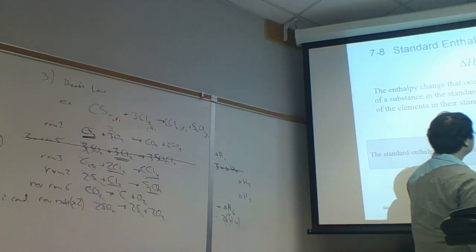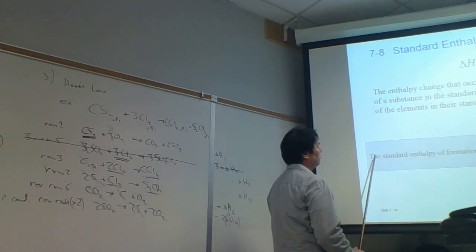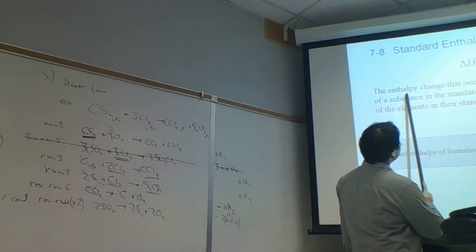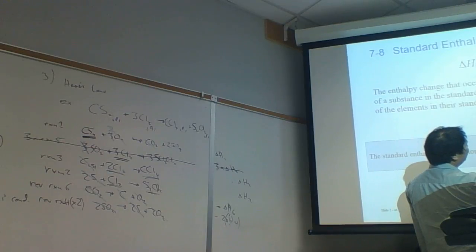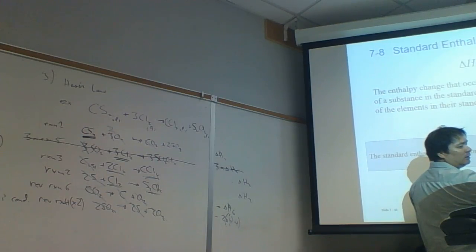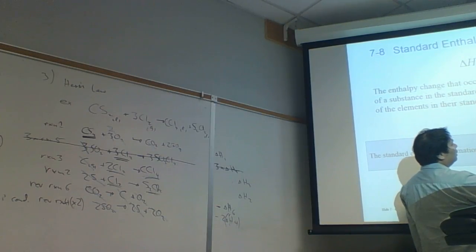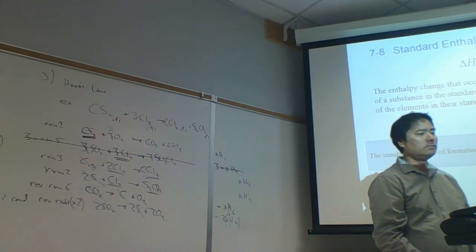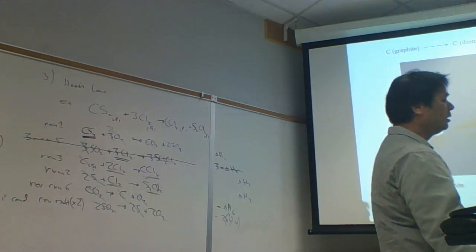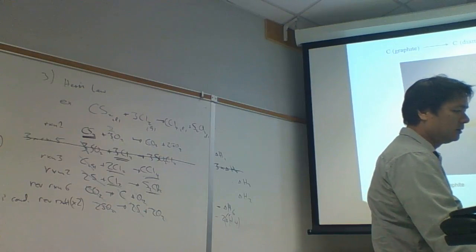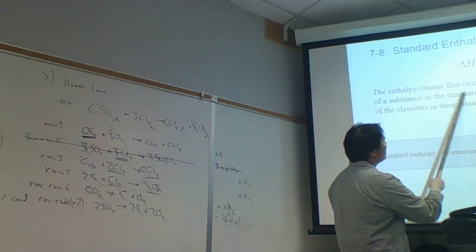Now, formation reactions are easy to recognize because of the way they're defined. A formation reaction is a formation of 1 mole, underline 1 mole here. You guys saw I posted these on Piazza, right? 1 mole here, that's critical. Formation of 1 mole of a substance. It could be an element or a compound in the standard state.